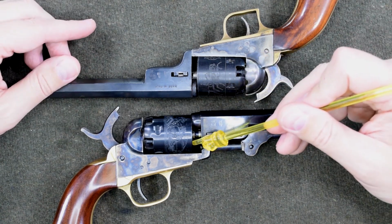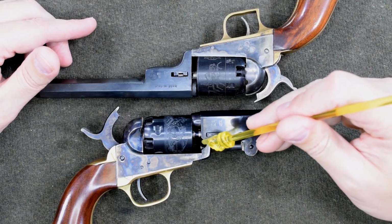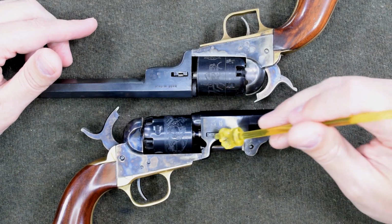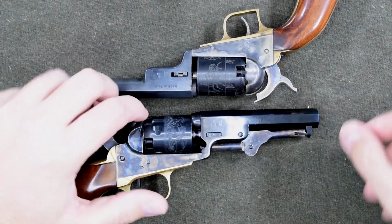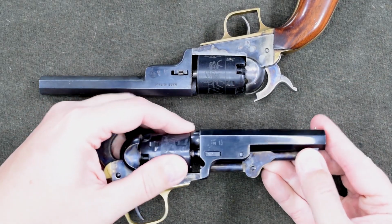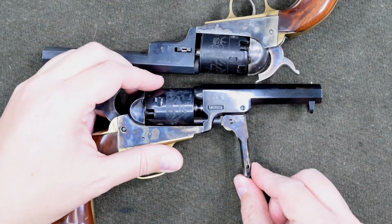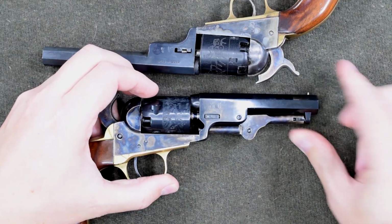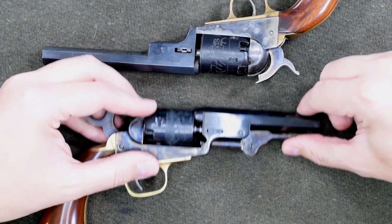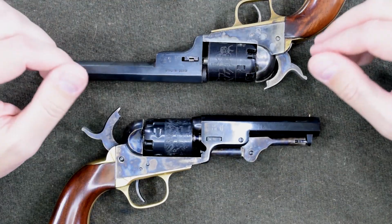Because the barrel was pushed back in order to fill that gap. Now we have room to drop in a .31 round ball and use our loading lever, or .31 bullet. We actually have a little bit of a nip out of the frame in order to drop it in there. Of course, you would put powder and then your ball, and then you would align the whole thing in half cock, and then you'd use your little lever, which is oh so friggin' adorable. Push real hard and then click it back into place. Do that 5 times and you're in business. Well, you have to cap it, but you get the idea.